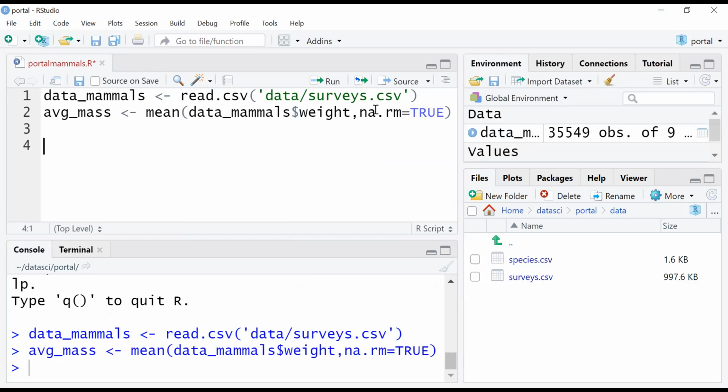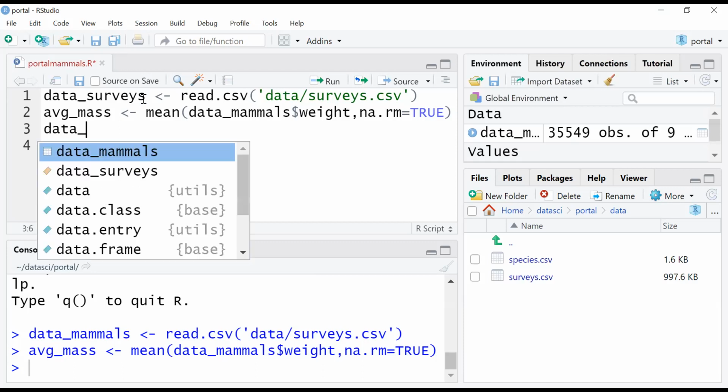Okay, and then I'm ready to add in the species data. So this data mammals probably isn't descriptive enough, because I have mammal surveys as well as mammal species. So I want to change this to maybe data surveys.